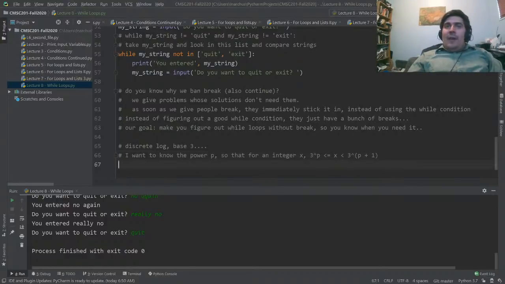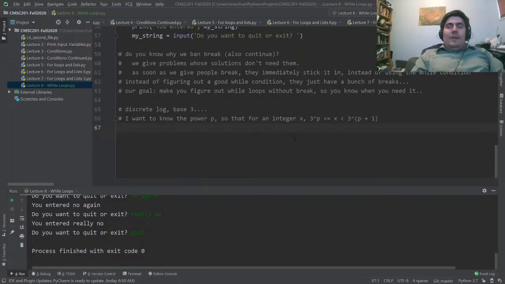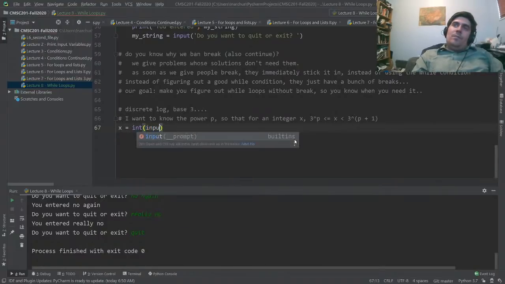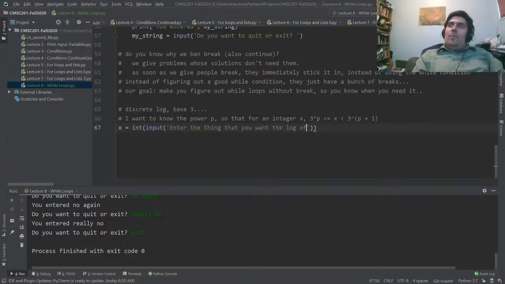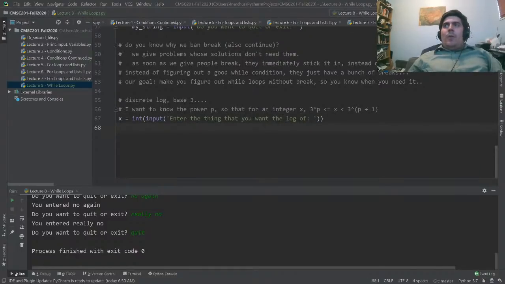So how do we do this? Well, now you can always take the log, but that's not exactly what we want to do. So what I want to do here is I want to say current is going to be equal to 1, right? And the reason why I'm going to do that is because that is 3 to the power 0.